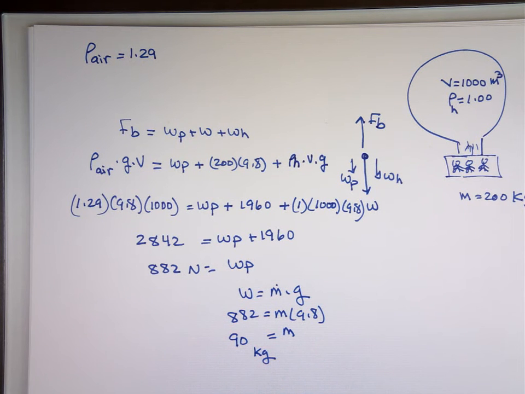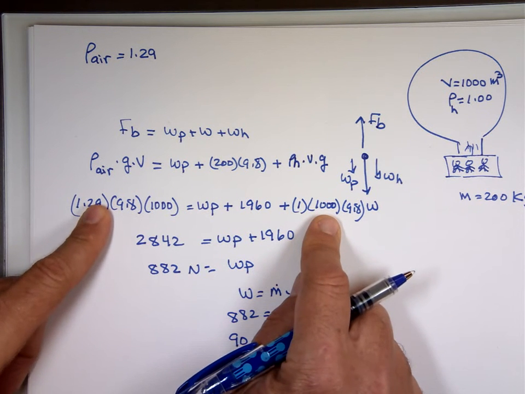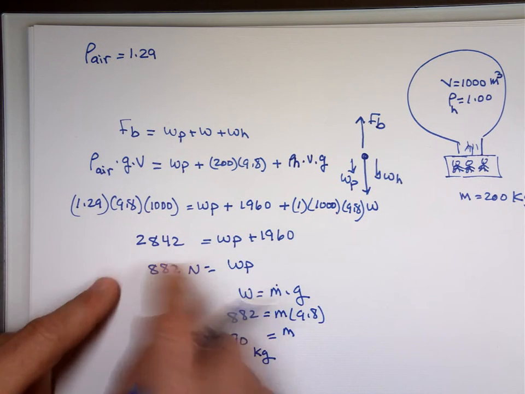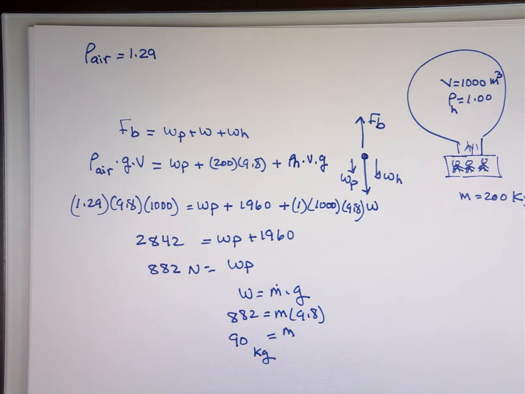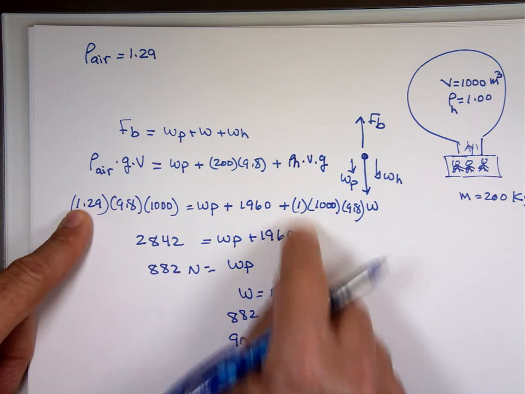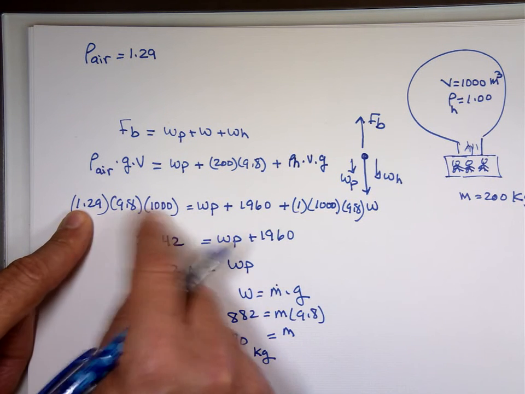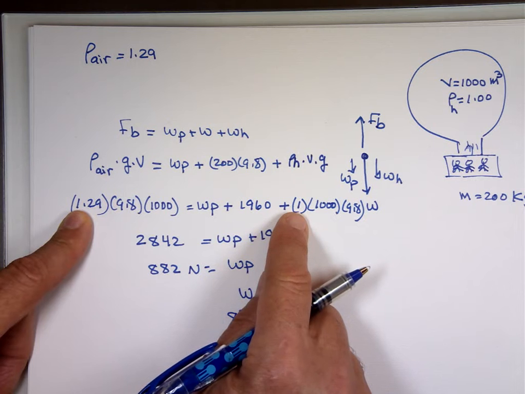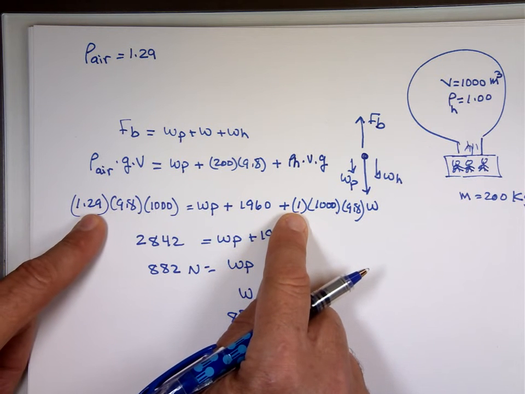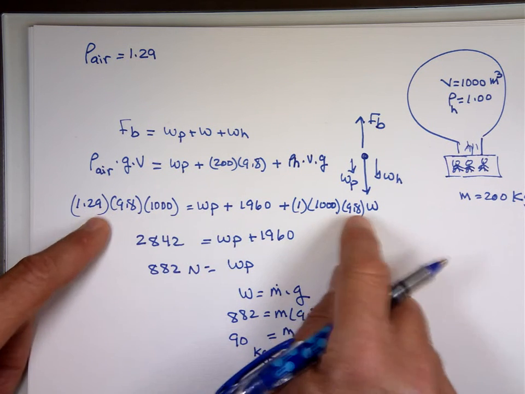Oh, I did all these in one step there, Mike. I multiply this, subtract them all, and I get that number. So I just did them in one step. The reason I do it in one step, I'll show you, I cheat in a way. I go, what is 1.29 minus the 1? These numbers are the same, you see them? Yeah. So I go 1.29 minus 1 is 0.29 times 9.8 times 1,000. That gives me the difference between these two. Oh, okay. So that's why I do them that way.